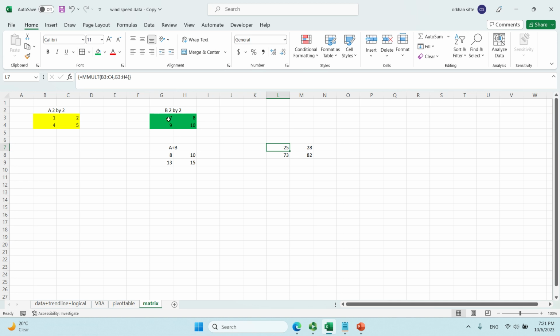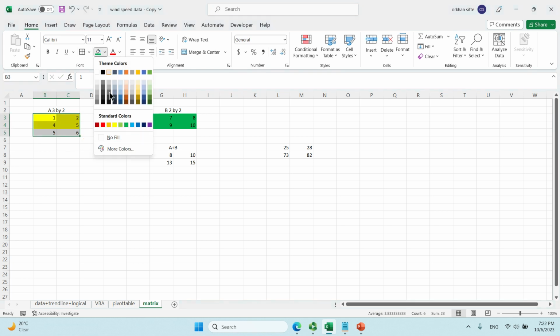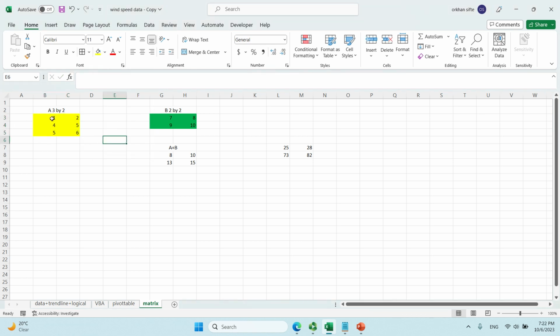Say that it is not 2 by 2, but it is 2 by 3, and then I am adding 5 here, I'm adding 6 here. So this one now becomes 2 by 3. A 2 by 3 matrix by a 2 by 2, then you cannot multiply it. So let me just make it 3 by 2. 3 by 2, and then you will put 5 and this one as 6, and then let me just put it as yellow again. So 3 by 2 multiplied with 2 by 2 will be 3 by 2.